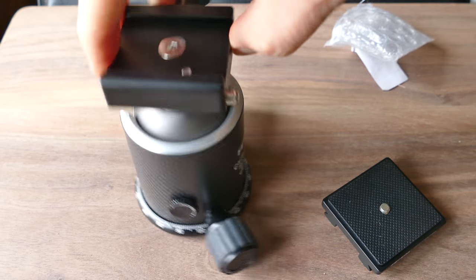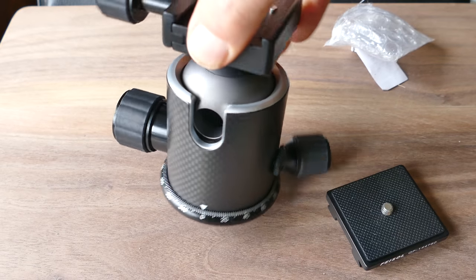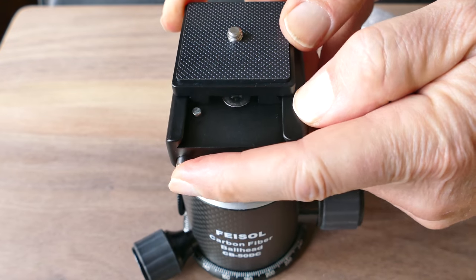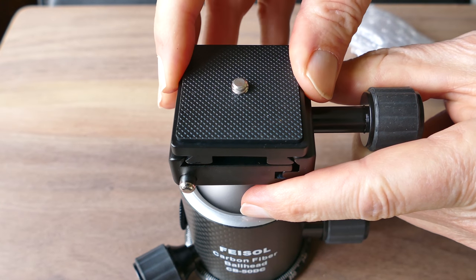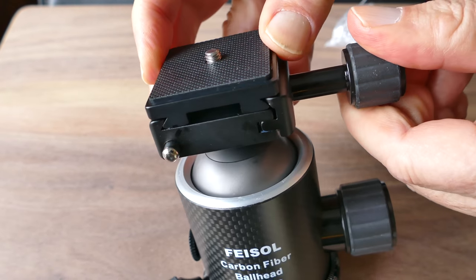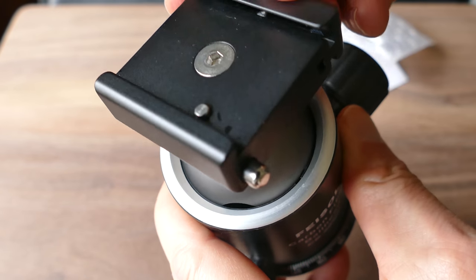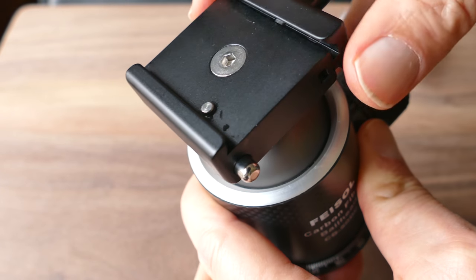Both seem to be very well made. As far as professional grade ball heads and monopods go, these are well made and affordably priced compared to Enduro tripods and other professional grade tripods. This ball head is a little bit overkill for this particular monopod — it could have probably been 60% this size and been adequate.